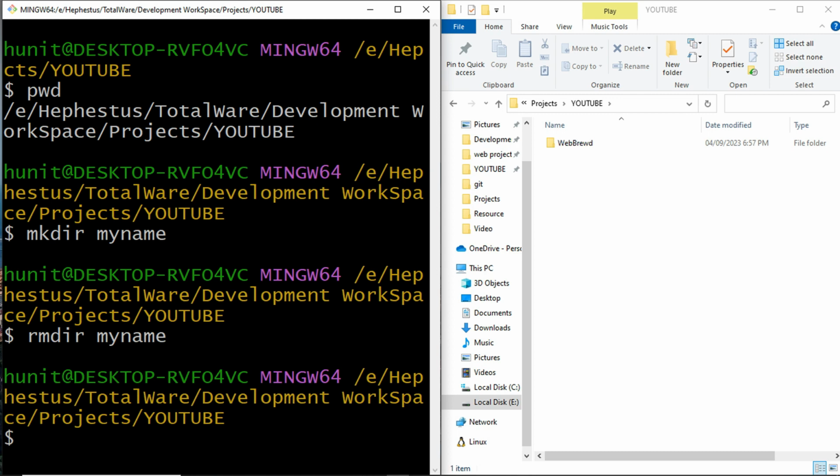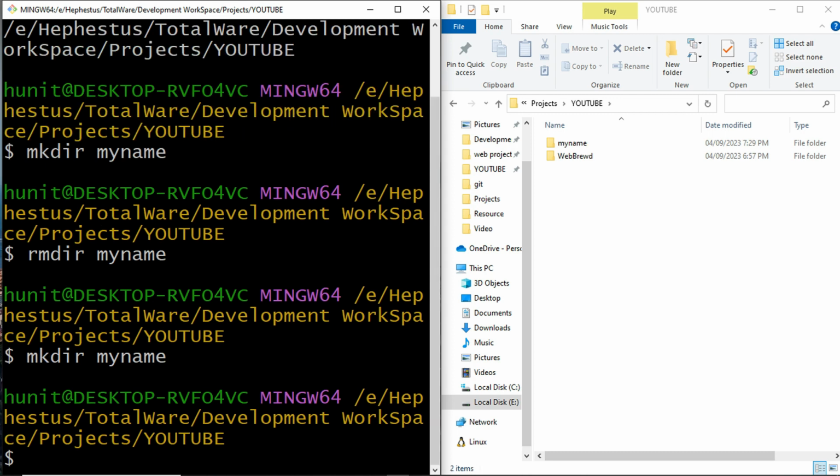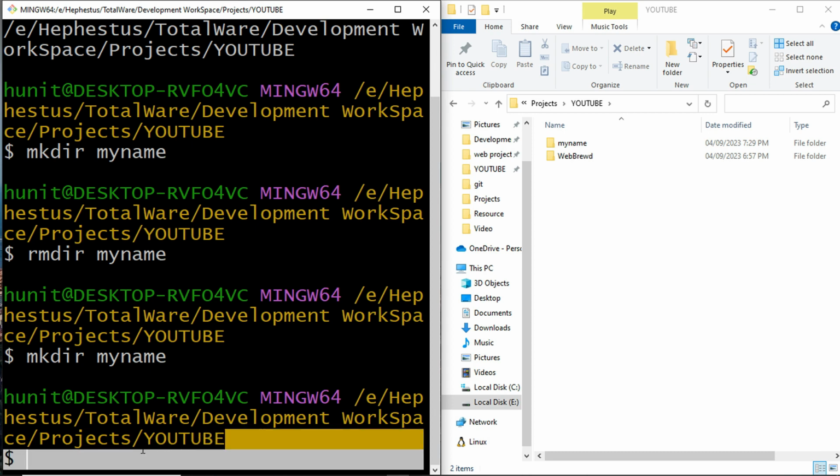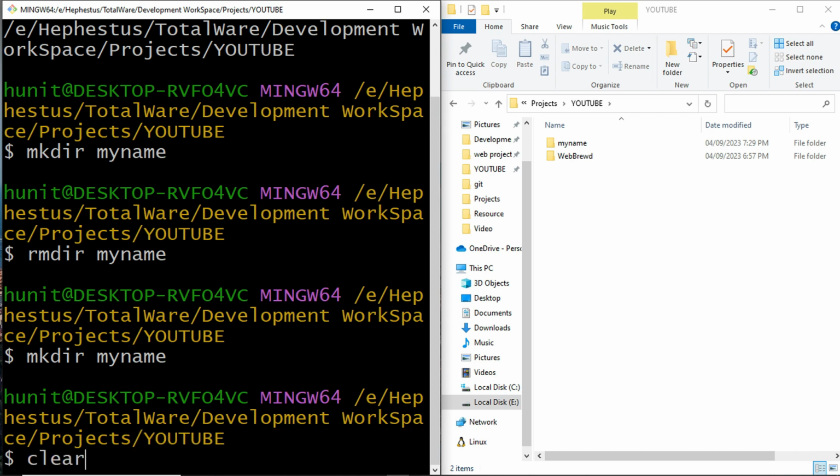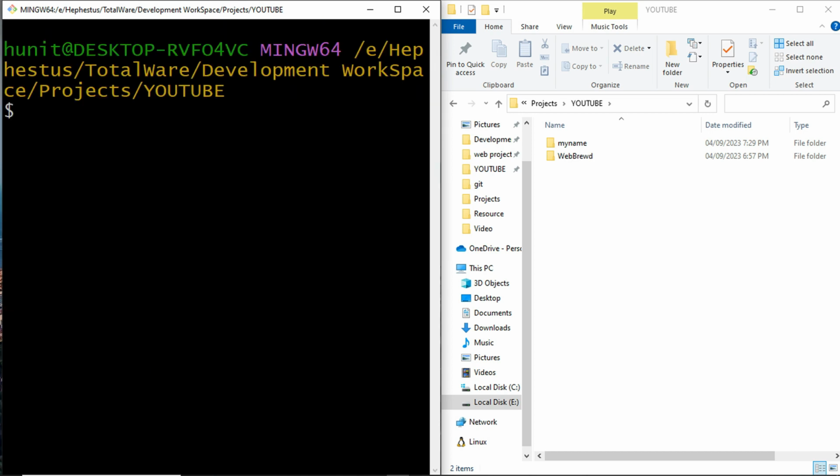The next command I'm going to teach us is the ls command, which is the same as the list. So I'm going to go back and quickly create the other directories that I created, my name. Okay, so now the ls command allows us to list files or to list whatever that is in a directory. Currently I am in the YouTube directory, which is being shown here as the last one. Let me clear my screen so that you can see exactly what I'm talking about. So we are currently in YouTube directory.